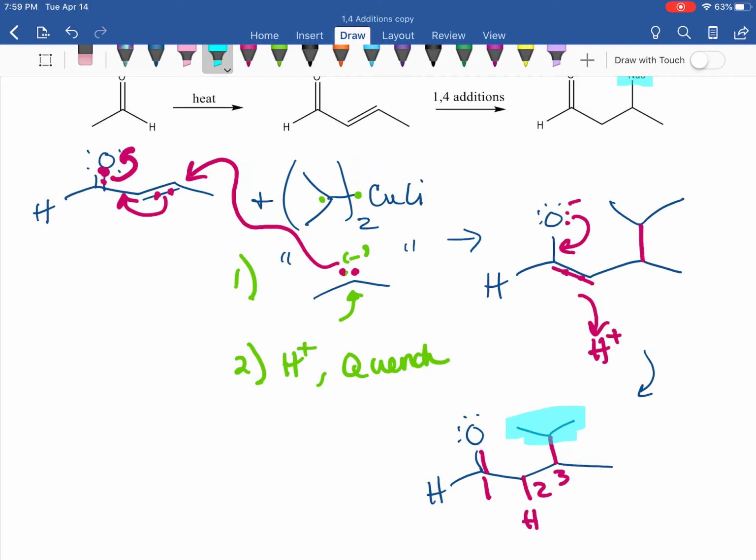Gilman reagents work really well with alkyl halides. They work fairly well with vinyl or alkene or some kind of double bond. They don't work well with an alkyne. Alkynes will actually stick to your copper way too much and they won't transfer, and they're typically something called a dummy ligand. They just don't leave the copper, so the reaction doesn't quite work. So let's put a little sparkle pen around this.